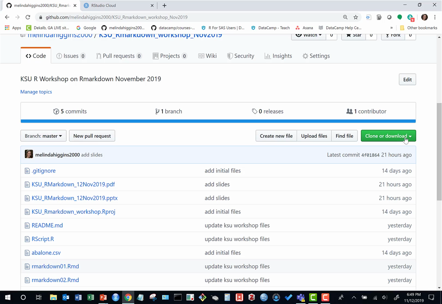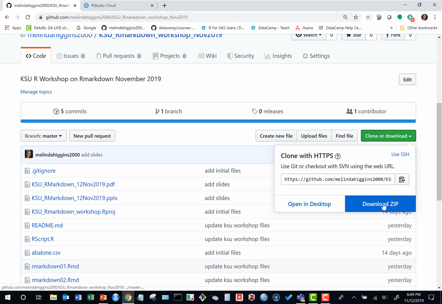If you don't have a GitHub account, you can always come here and click download zip, and it'll pack everything up. You can unpack it on your hard drive, and now you've got everything locally, and you don't even have to log back into RStudio Cloud. That was going to be my actual option if I couldn't get RStudio Cloud to work, but it seems to be working. So anyway, all right, awesome.